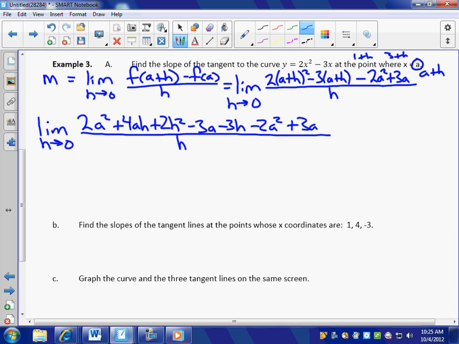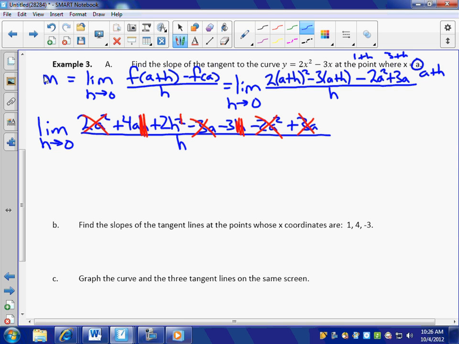Now, this is a very important part. We've learned that you should have a lot of cancellation, right? Name something that cancels. All right, my 2a squareds go away. My 3a's go away. And I will tell you guys right now, everything that does not have an h should cancel. Have you noticed that? If it doesn't have an h, it cancels. It should happen. Then everything that has an h will be able to delete one h, right? So this h will go away, this h will be reduced to 1, and this h will go away.